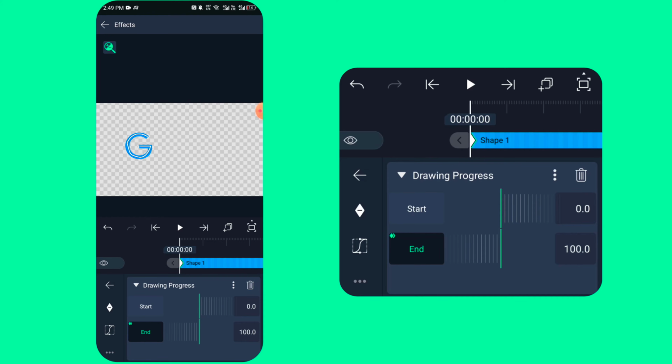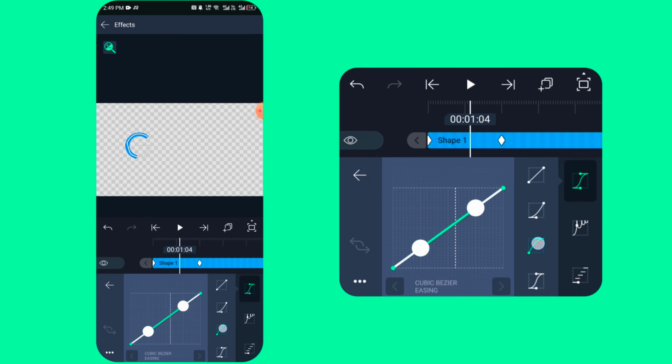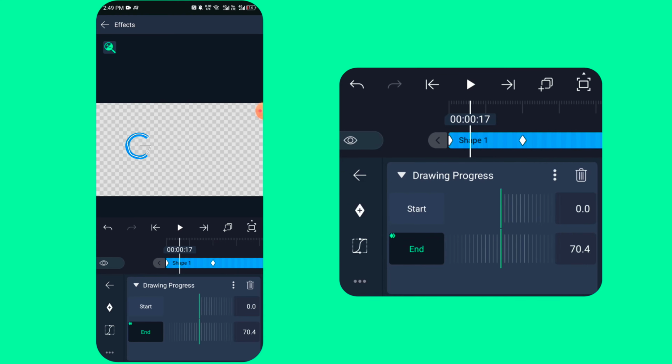Add a keyframe at 0 seconds, then another keyframe at 2 seconds. Now go back to the first keyframe, then click on end. Now take it down like this. Can you see now? So add easing curve like this. Now can you see?